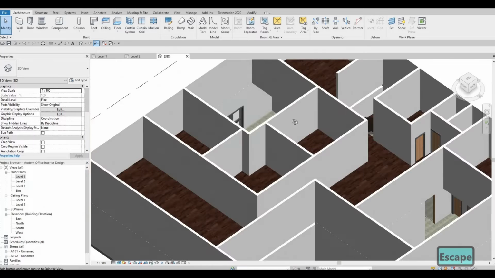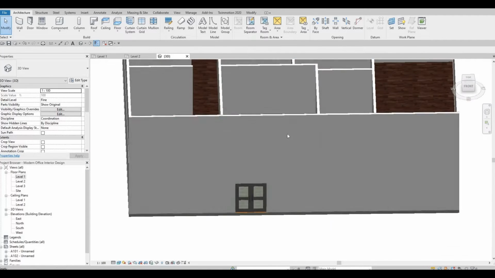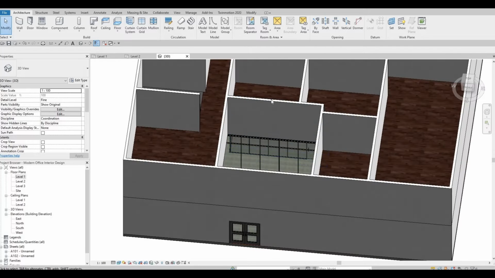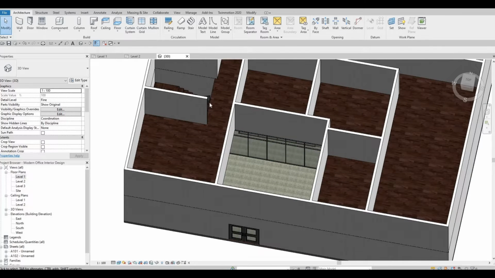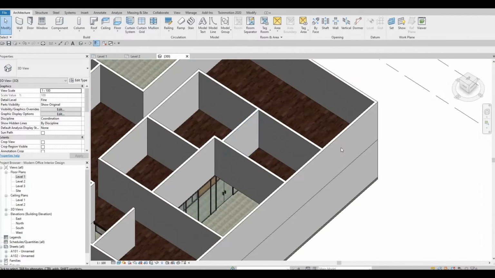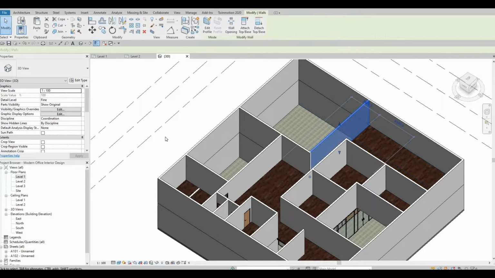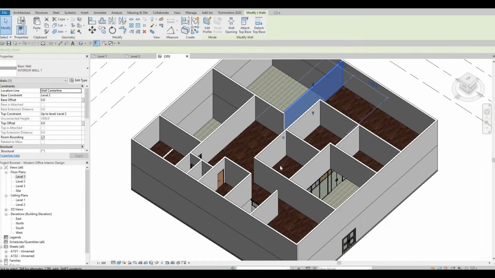So what it did is it gave it some space so it's not over on our flooring right here. Unless you want to do it manually, so you will need to select all your floor and then top offset that.